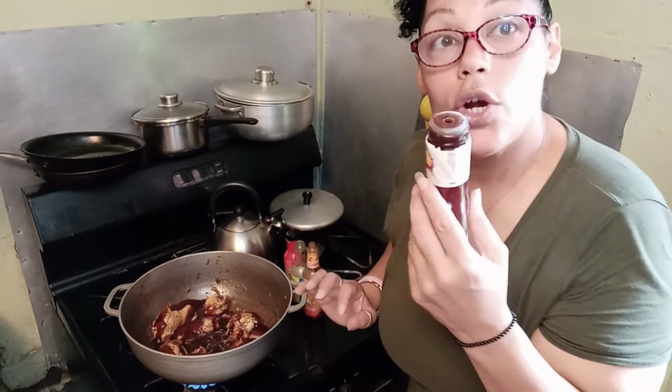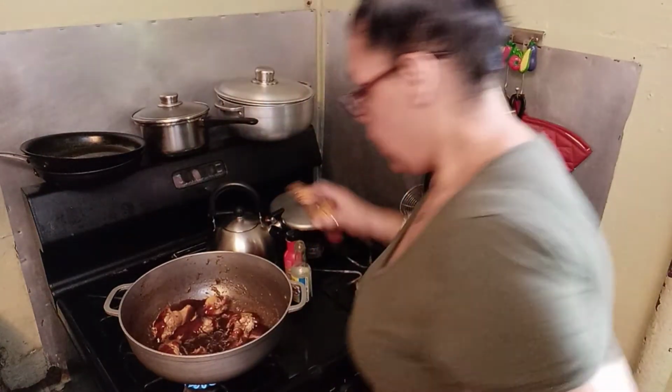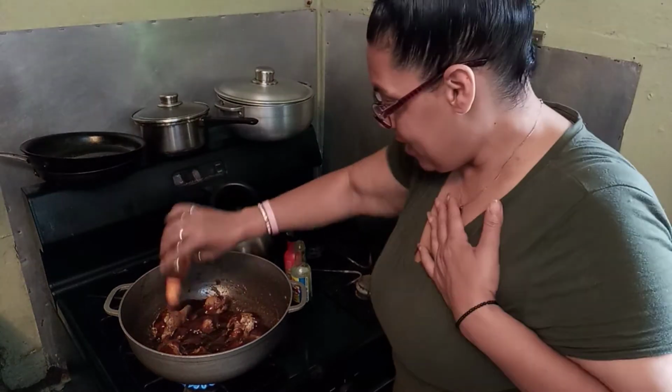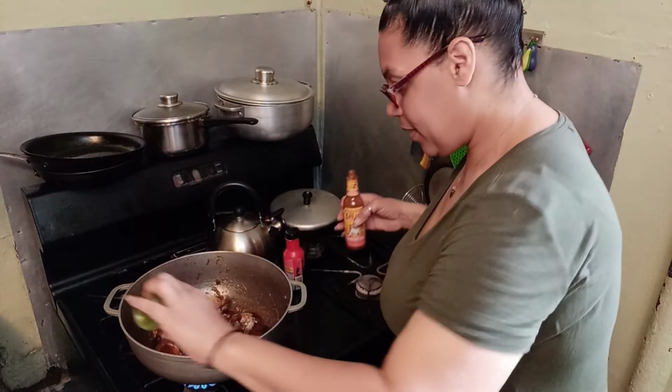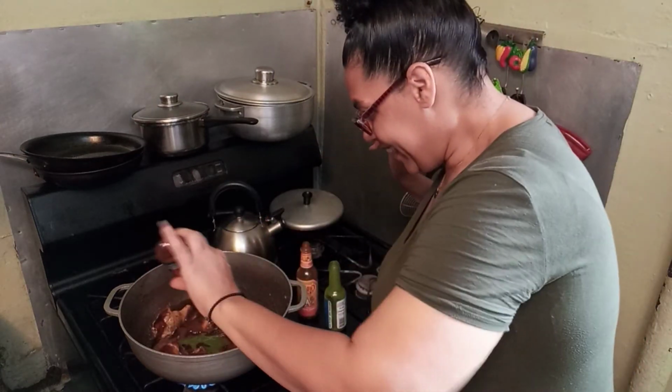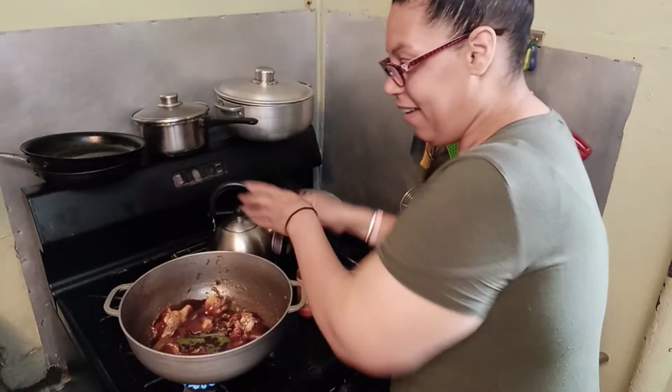You can add water in here if you want. Let's get my hot sauce, guys. This is where I go insane, because this is for me. Okay? This is my craziness that I'm sharing. All right? Oh my God, it smells so good.